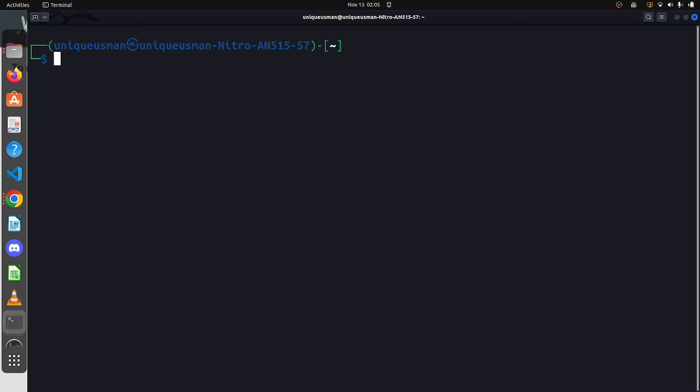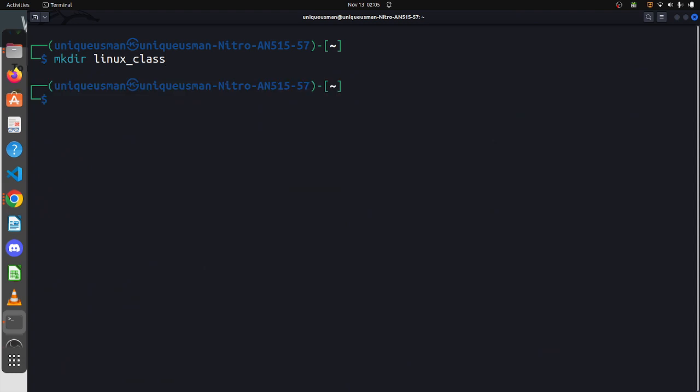A folder is called a directory in Linux, as I said earlier. So how do you create a directory? A simple command to create a directory is mkdir, followed by the name of the folder. Let me just say mkdir Linux class. mkdir is make directory, and the name of the directory is Linux class.